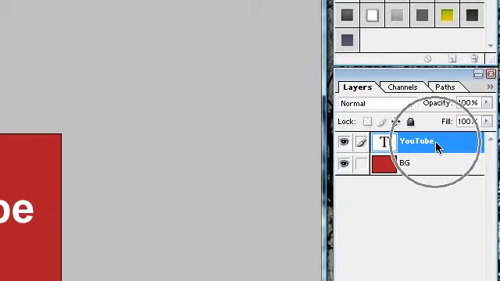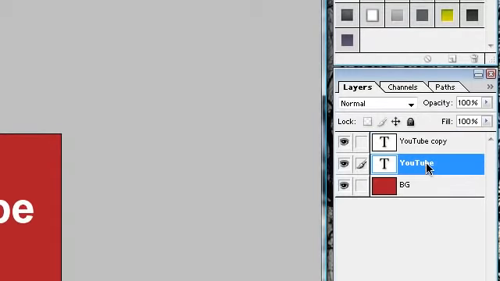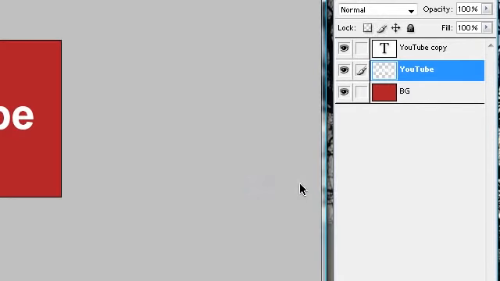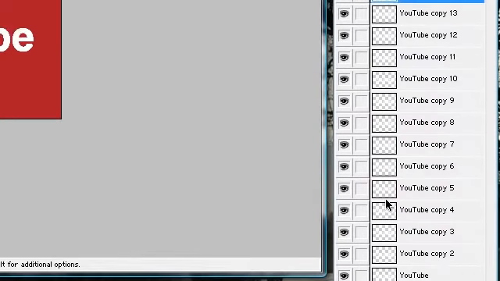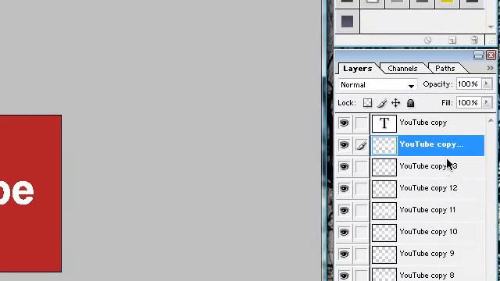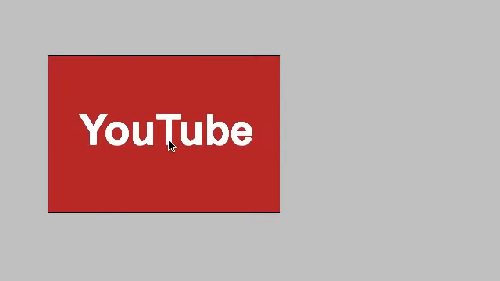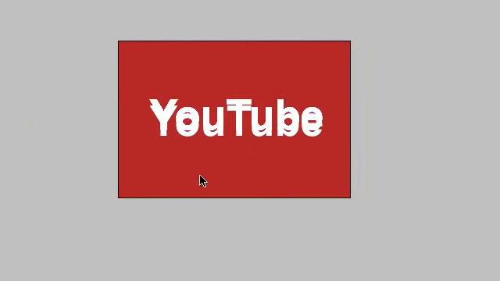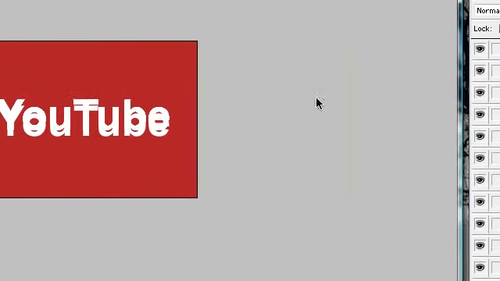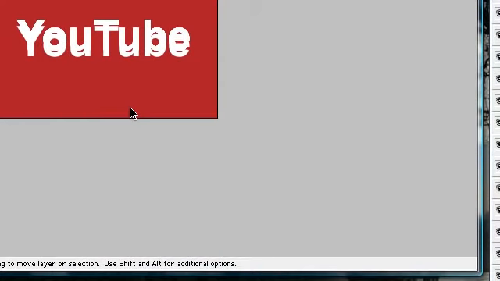Now what you want to do is duplicate this by pressing Ctrl J. Right click on the first layer, click rasterize, and duplicate it about 10 times. The number of times you duplicate it really matters for how much depth you want to go below. For example, I duplicated it 14 times, so I can go below 12 times. So you press the down arrow 12 times. Keeping on this, you press 1, 2, 3, 4, 5, 6, 7, 8. In fact, I think 8's enough. If you want to go below 8 times, you have to have 10 duplicated layers. You always need 2 more.